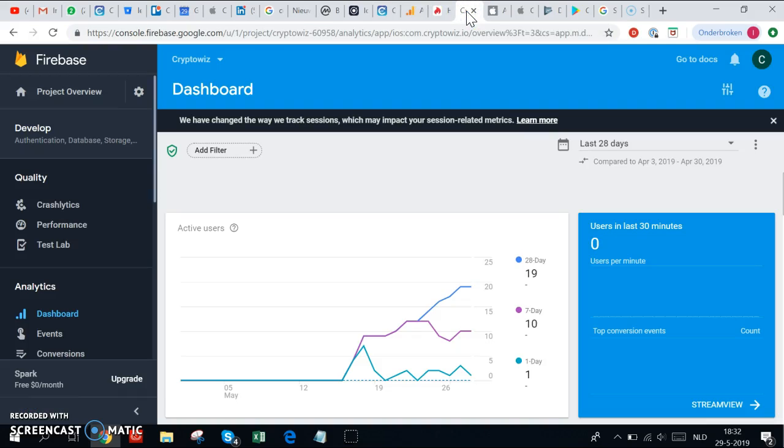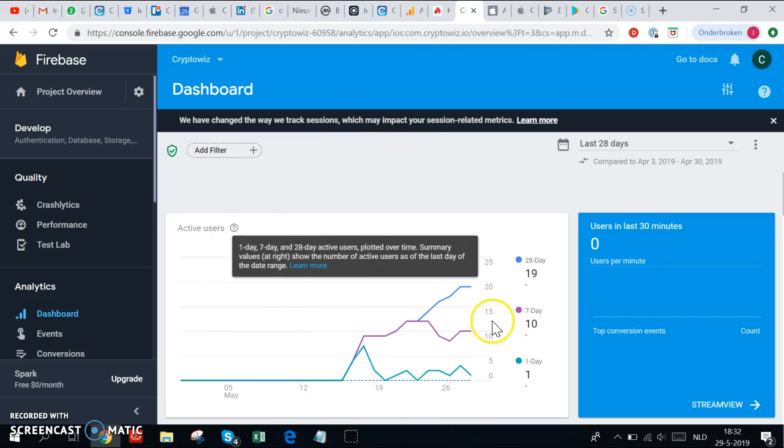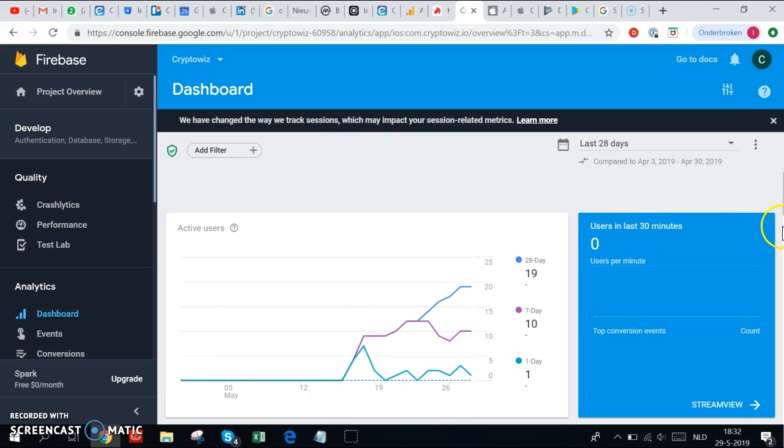Next up, we have Firebase. This is our, probably most important dashboard, because this shows us how the app is being used. And as you can see, it's already tracking data. So once we go live, starting from next week, we know that everything will be recorded, and we'll be able to have the analytics that we need to make the improvements necessary on the app.